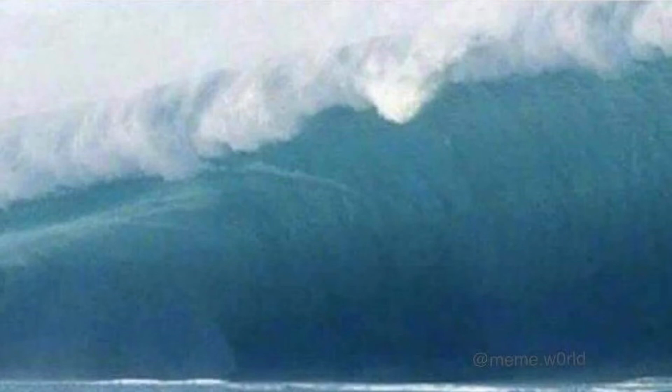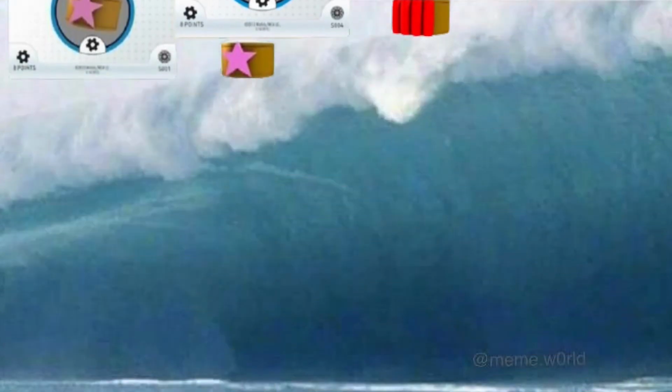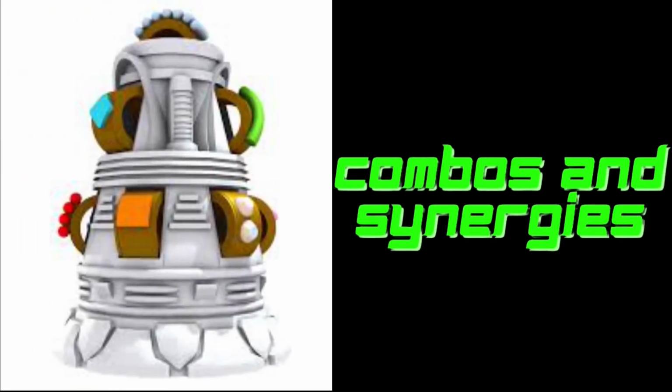The various rings can also play a big part, such as the Impact Beam, Flame Blast Ring, and Electro Blast Ring to get extra damage in, and of course the biggest one, the Disintegration Beam. Let me reiterate that the amount of things you can do with the team really depends on your imagination. It's hard to plan for a team like this as there are too many things it can do.